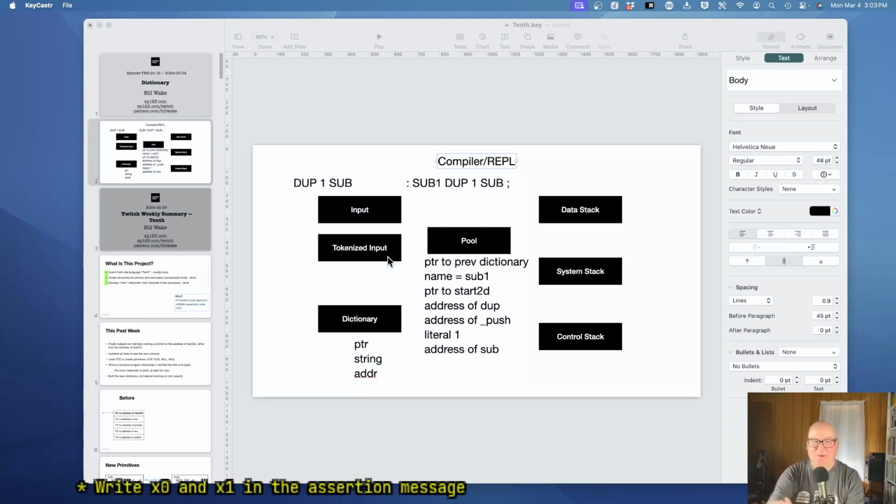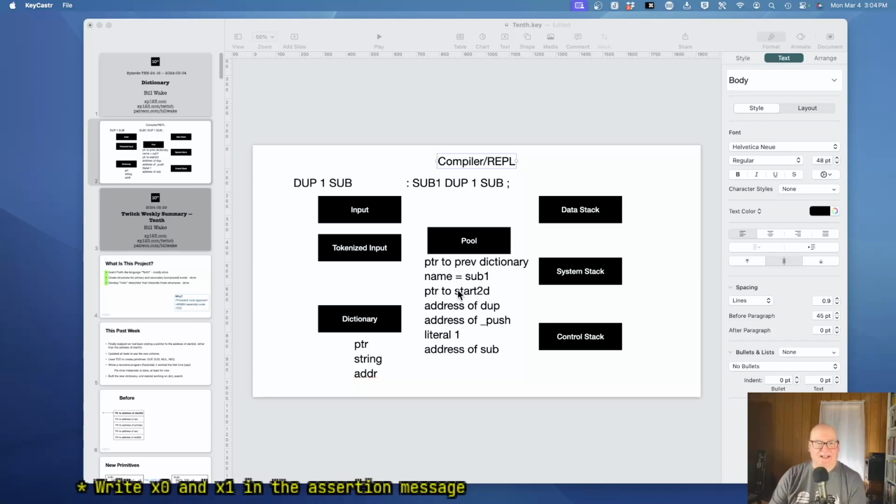Okay. So the state we have now is we have the ability to build a system dictionary that has all our predefined words in it. We have not yet built that dictionary. Once you have that, we haven't built this pool. I could stand a better name for it, but we don't have a space for that. But if we did, we sort of could use what we have already to do these words if somebody filled them in. And I don't know, we'll have to see how that goes.